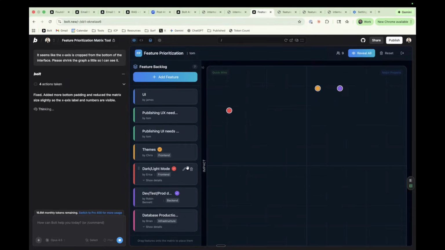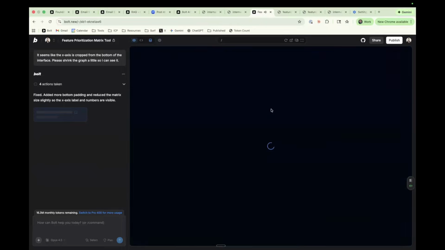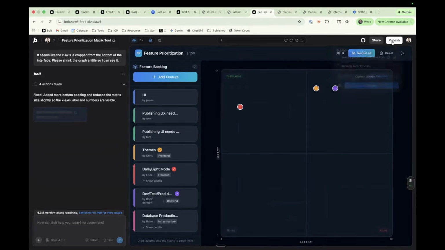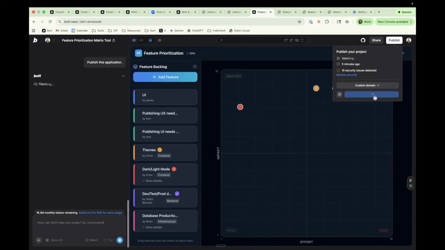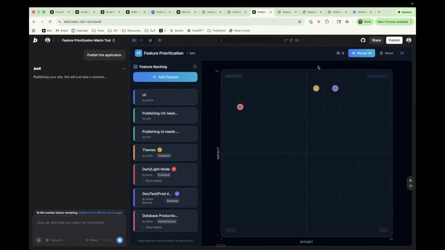Now, if you would like, feel free on your side, you can all drag these in yourself. I'll give you guys a few minutes. I'm going to publish the new UI so that we've got effort at the bottom. And I'm going to republish this. So if you guys want, feel free to refresh your page. But yeah, all feel free to put some of these features that you have just added onto the graph itself. And then we're going to do a reveal.